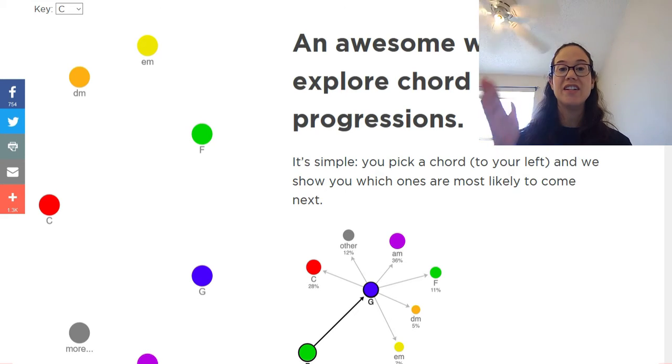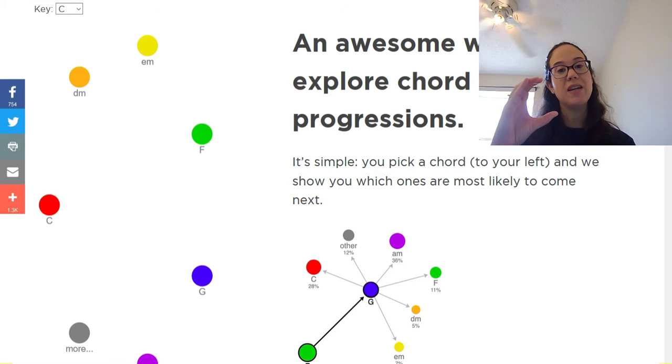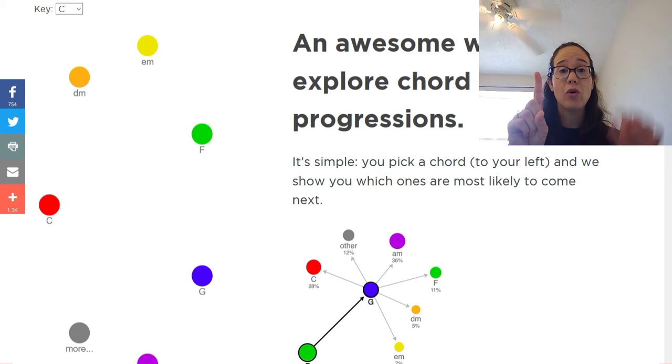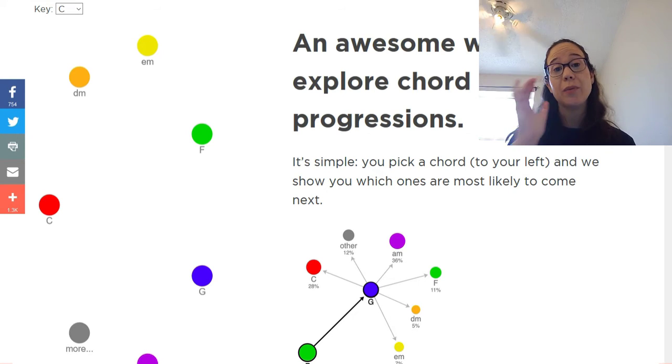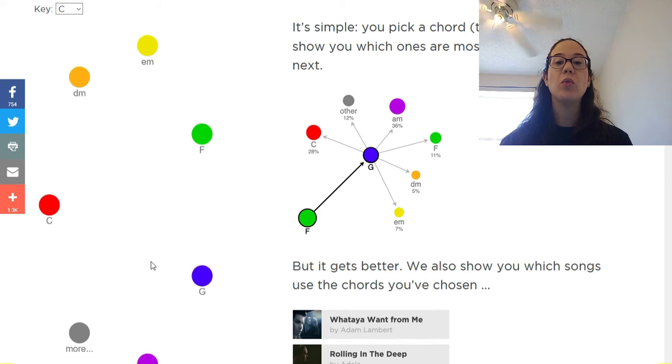A chord progression is a specific order of musical chords. So C major followed by a G major, or you might say a 1 chord going to a 5 chord, depending on which key you're in. It says it's simple: pick a chord to your left, and we show you which ones are most likely to come next.